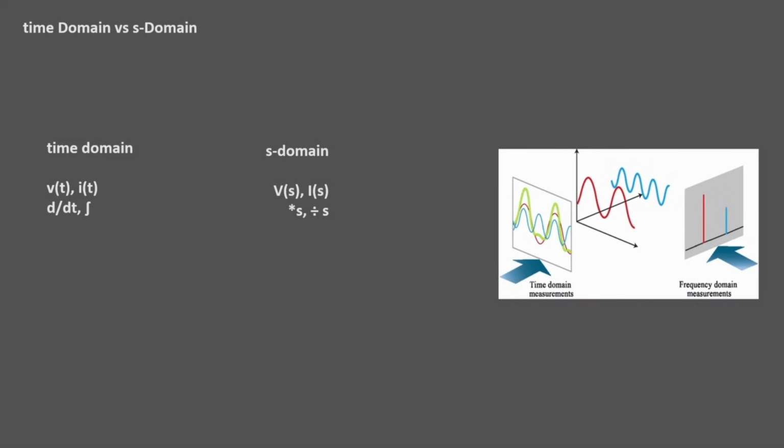The time domain versus the S domain. Remember what we said, that the purpose of the Laplace transform is to move things from the time domain, where voltage is a function of time. If you were to draw your V-t graph, you call this voltage, you call this time, and let's say it decays over time. Simple. If you were to draw your current-time relation, this may be current, this may be time, and let's say it starts low, then reaches a peak value.